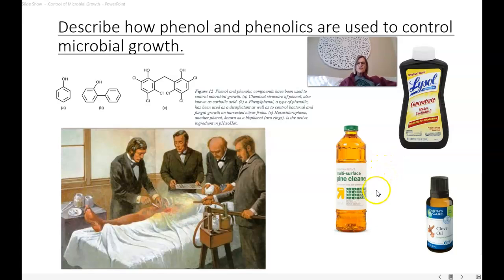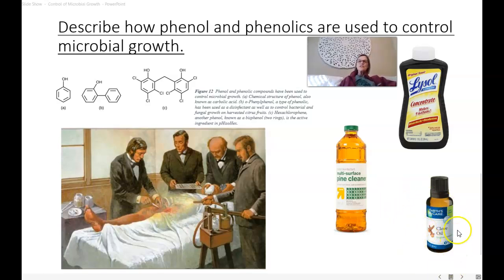Other places that you see phenolics are pine cleaners. We used to see them in the store a lot of times, things like Pine Sol, and they would take the pine oil, and it turned out that was a phenolic compound, and it was antimicrobial. Now, again, it was just cheaper to make these synthetic pine cleaners, where they put in chemically synthesized pine cleaners rather than the ones that you would actually isolate from pine trees. But you can still buy some things like that. Today's may or may not even have some of the phenolic in there, but the original pine cleaners were like that.